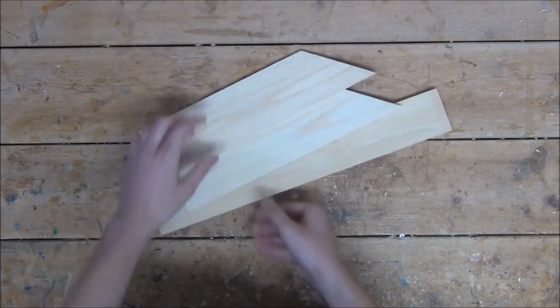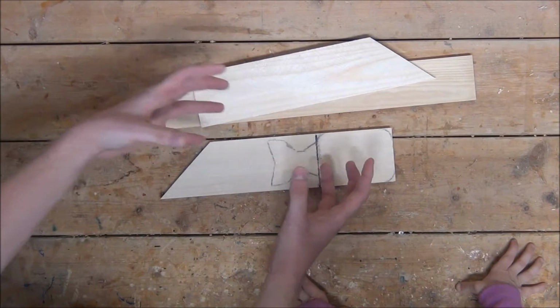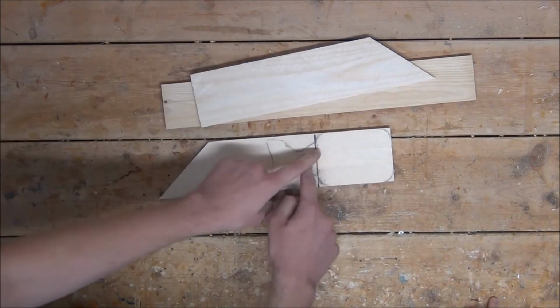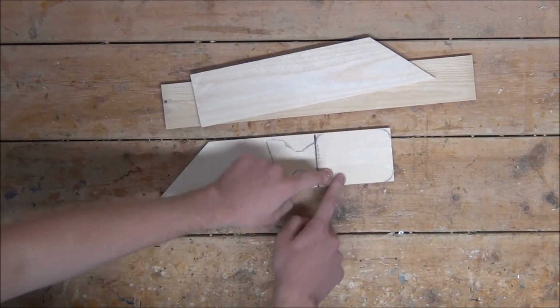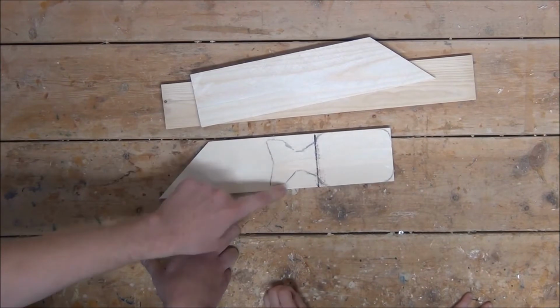Just like these. So here is the main design we've worked on. As you can see, it is more of a boxy, square looking kind of fish, but that should be great because we'll round off the edges and it'll look amazing. Although it is all made from one solid piece, it can theoretically be broken up into 2 different sections. We have the main front rectangle body of the fish, which is 4 by 3 inches, and then we have the tail, which is about 2.5 by 3 inches.